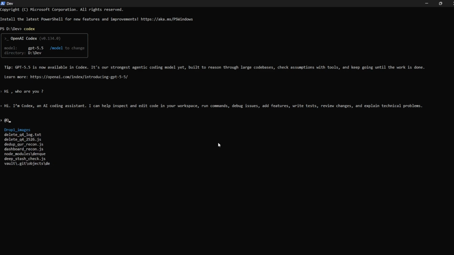So for example, let's say I type in D, and you can see all of the files that are in the particular directory being listed right here. Apart from here, you can search for any other file name like A, like B, like C, or any other files that you wish to mention. You can simply mention them just like you mention your Instagram friends in the story. So you can simply type in @ and then the file name, and then you can simply state the command for that particular file name as well.